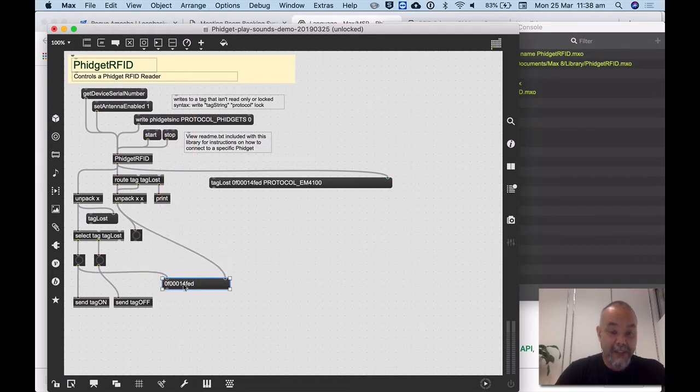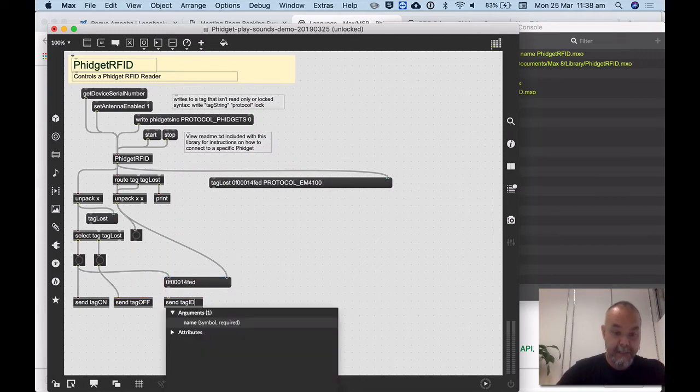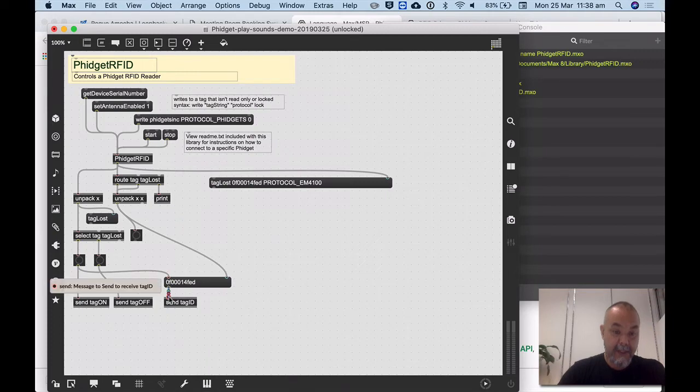So that means we set the tag and then we trigger it. So if I go like that, and then I'm going to go send tag ID, that will go in there. And now let's test this. Receive tag ID.